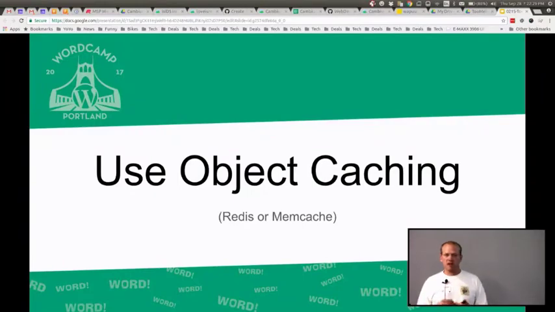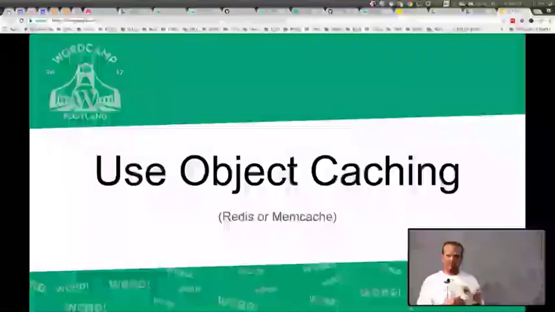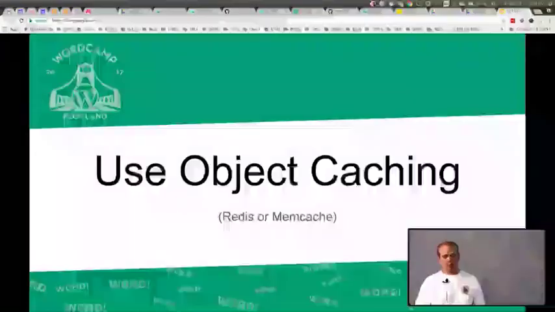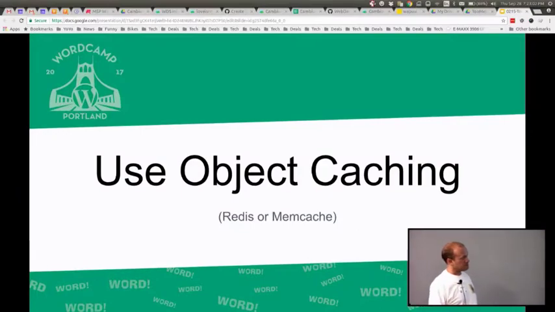You'll have to check with your host to make sure that these services are available, because they're actually services that run outside of your web server. And usually you can find out by going into your control panel at wherever your website is hosted and just searching for Memcache or Redis, and then turning that thing on. If you're having a hard time finding it, you can always just ask their support team for help, and they'll say yay or nay. Sometimes they might say it's on the next level of service, so if you're paying $5 a month and it costs $7 to get Redis or Memcache, I highly recommend it.